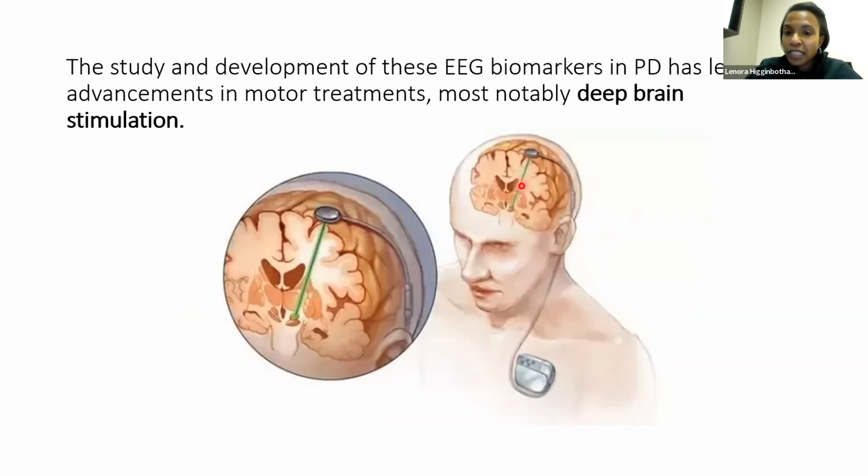process of putting a very tiny electrode that can emit electricity and stimulation into the very inner part of the brain called the basal ganglia, which I mentioned earlier, which is abnormal in Parkinson's disease. And then that electrode comes out. It's not outside of the body or anything. It is all internalized. But just so you can see it here, it's like they've opened it up for you. So that electrode comes out, stays underneath the scalp, but is connected to a wire or a lead extension that goes down to a battery inside your chest.